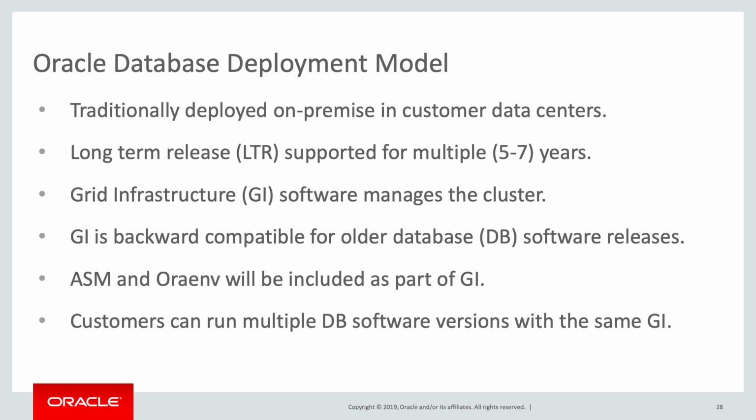Oracle traditionally has been deployed on-premise in our customers' data centers. Even today, with all the move to cloud, a large percentage of our deployment is still in on-prem data centers. Our releases are around for a long time. Oracle long-term releases are traditionally around for 5 to 7 years, sometimes even a little bit longer than that.